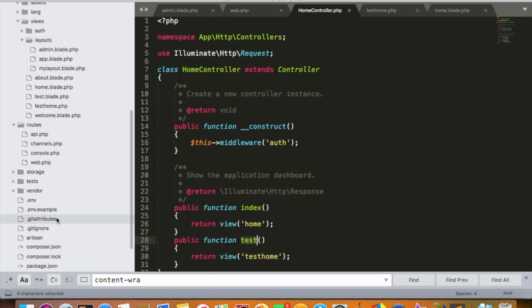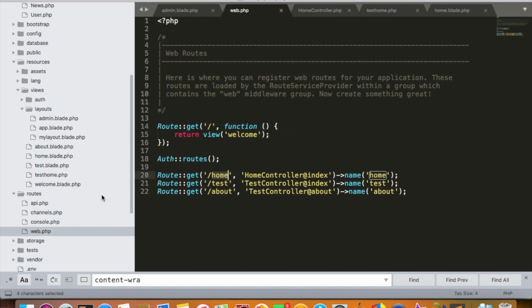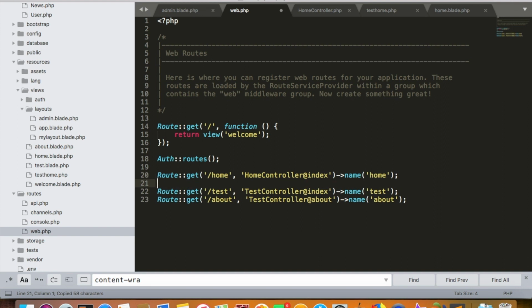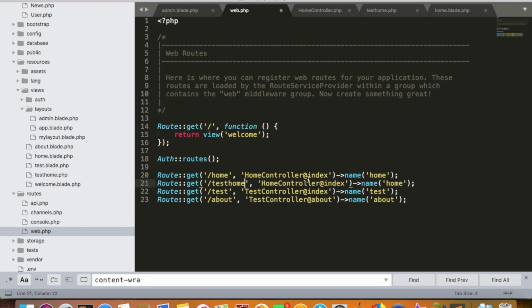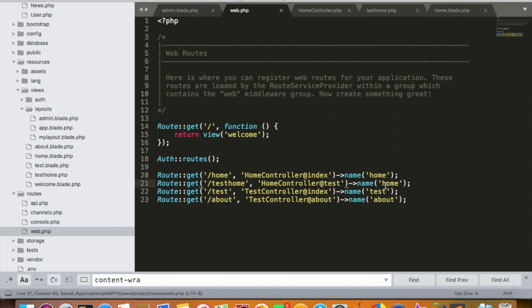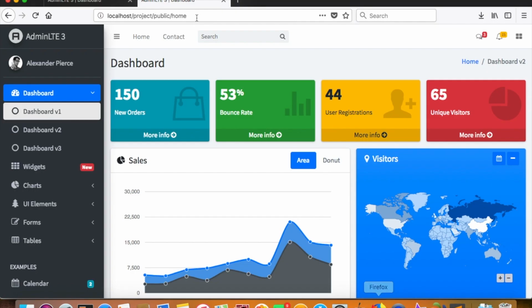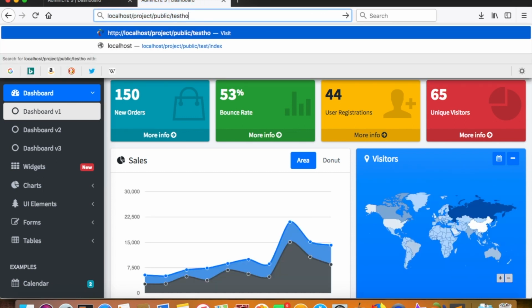My routes folder is here. Just like my home, I'll create another URL, test home, and the function is test of home controller, and I'll give the name of the route as test home. Now let me refresh this and type in test home.